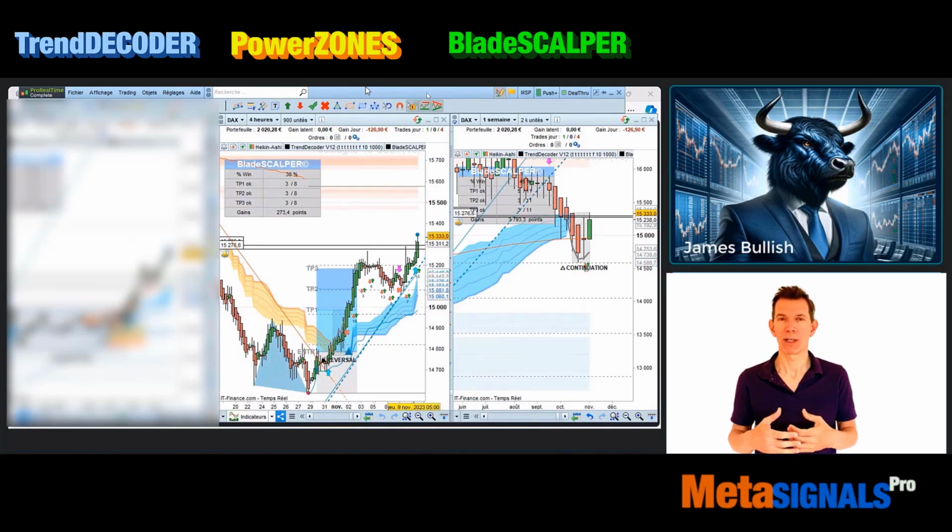Indeed, the price recently went up. You can see a small wick on the weekly chart that touched near the top of the gray range box. So the price tested that upper boundary. It tested the previous high within the range. Since it didn't break through decisively, I'm still operating within those two main weekly levels. I also see that on the 4-hour chart, the immediate trend is still ascending. And looking ahead on the 4-hour, I see potential resistance zones appearing higher up around 15,500, aligning with the upper areas suggested by the power zones.